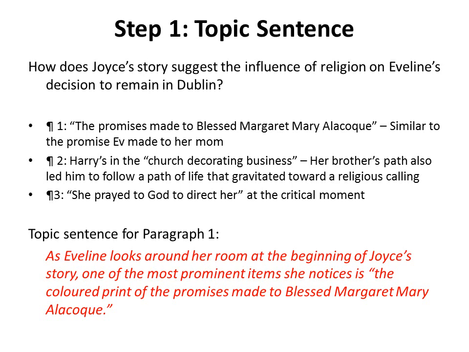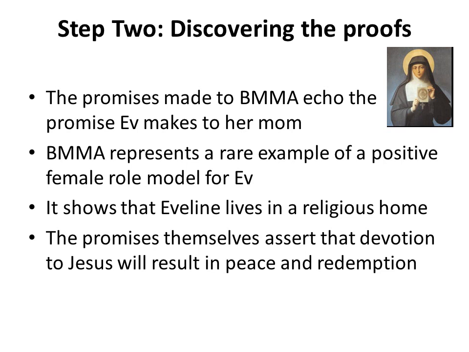So this is going to be my topic sentence for my first paragraph, the paragraph that I'm going to practice writing for this mini lesson. "As Eveline looks around her room at the beginning of Joyce's story, one of the most prominent items she notices is the colored print of the promises made to Blessed Margaret Mary Alacoque." So I got my topic sentence.